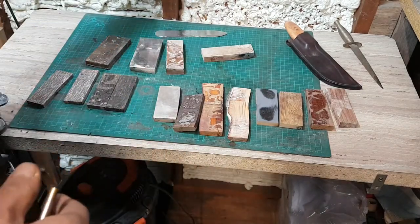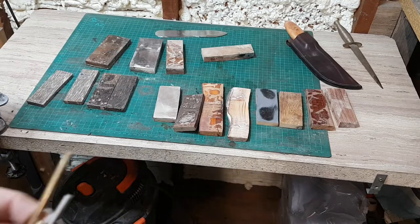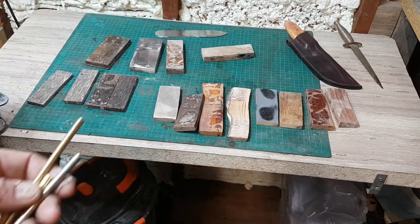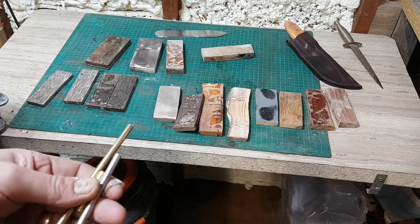The steel is 1080 CRV2, which is a cracking steel. It's not like O1, so it is a carbon steel. So you need to research your carbon steels in regard to maintenance, because these things will get a patina or they will rust if you don't look after them.